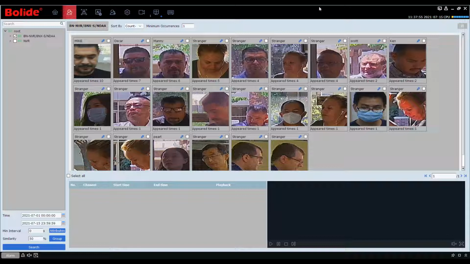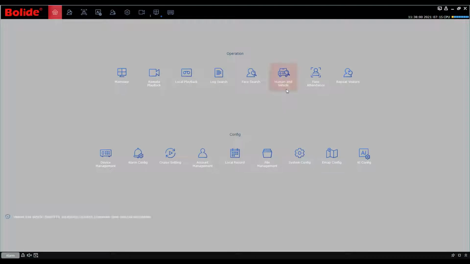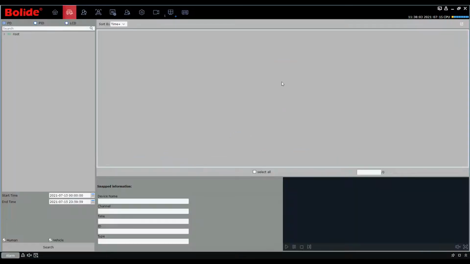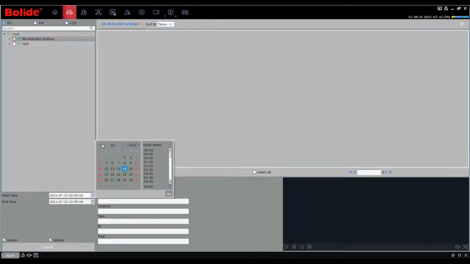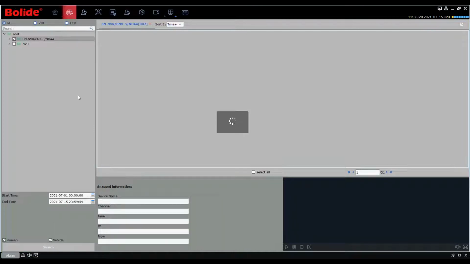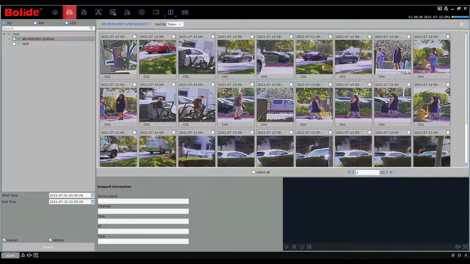Another real important, pretty cool feature is the human vehicle detection, capturing license plates. License plate positioning is really important, one of the most common things we get asked. This does not do a database of plates, but what it does is detect vehicle activity, which means it can disregard everything. We only want to keep cars that have been on the cameras, right? So let me pull this up and show you. Or humans only.